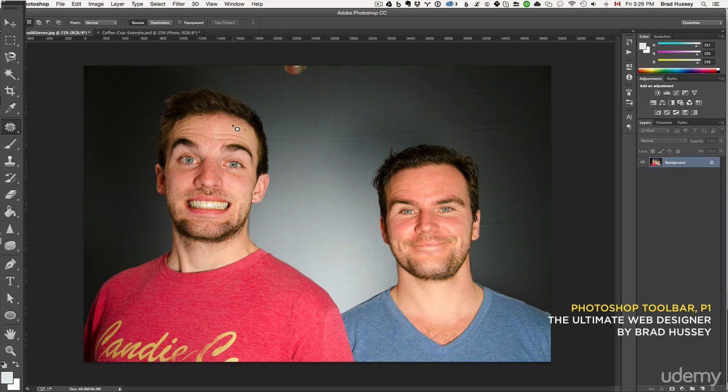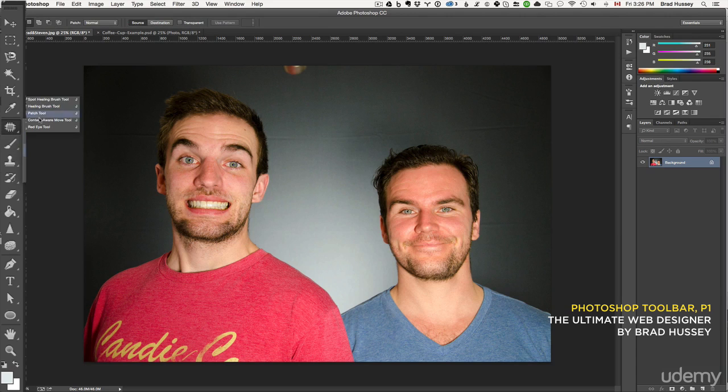Okay, patch tool. Patch tool is basically like, let's say for example, Steven's hairline right here. If we wanted to get rid of these little fuzzy hairs and try our best to remove them, we can make a selection like this, and now drag to where you want it to be sampled from. So let's sample from down here. It does its best to fill that in with that area. Now if I edit undo, that's what it was before. I'm going to try that again, and that's what it is now. So it does a decent job of filling that in.